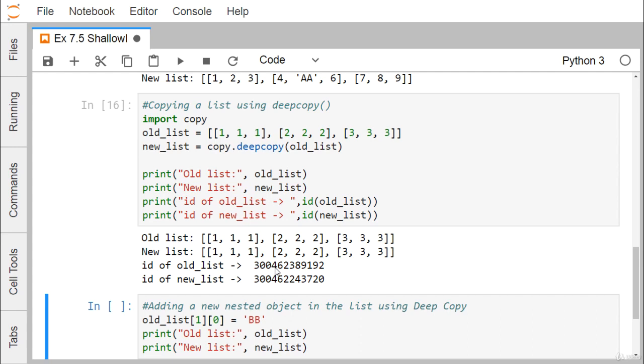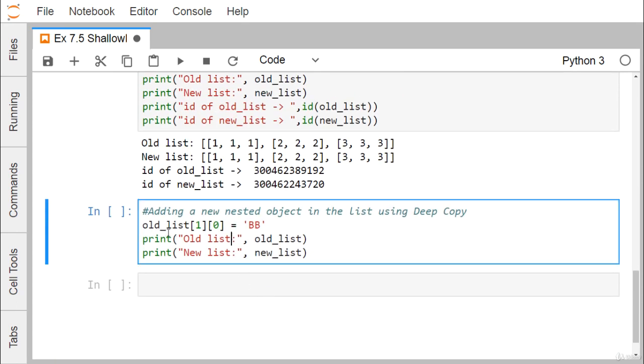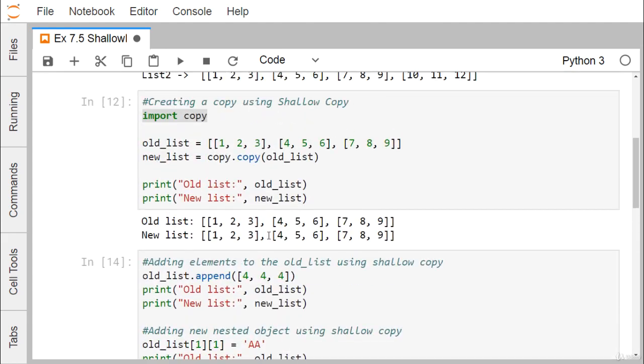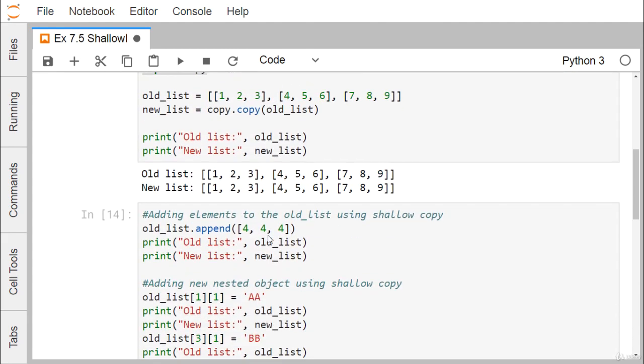So a deep copy creates a new object and recursively adds the copies of the nested objects present in the original elements. And let us go for some updates here. So now here you see old list 10 is getting updated by the value BB. You can find that we're having this update here. But as in the new list we're creating a new object, I should not expect any update in this particular new list. So I think now the concept of shallow copy and deep copy is clear.